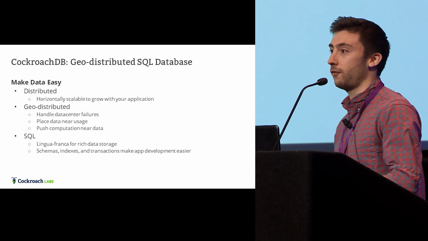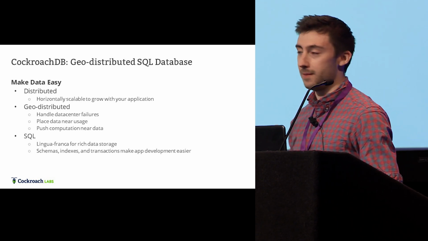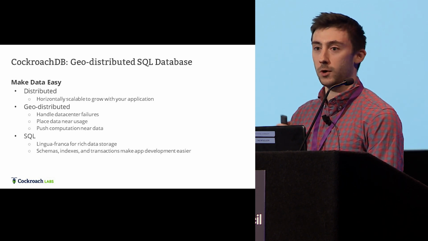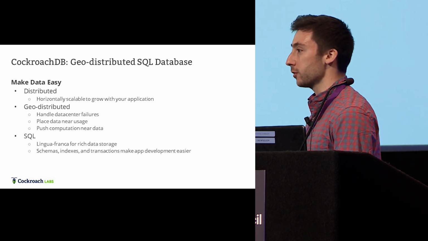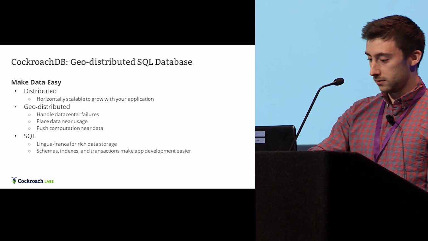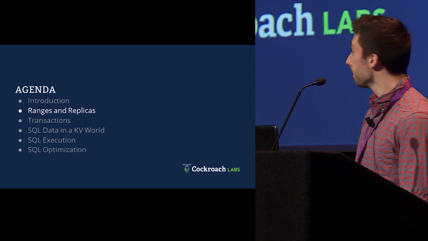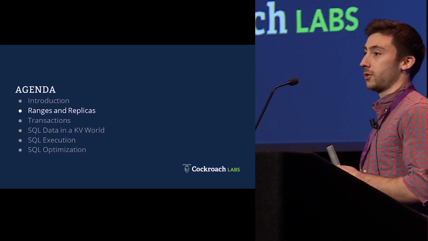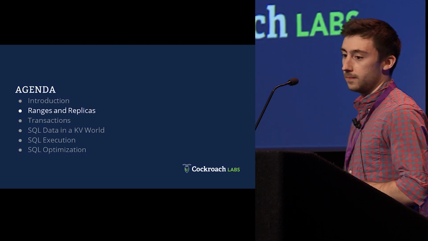Before diving in, though, first I'd like to introduce myself. I'm Nathan VanBenschoten. I'm an engineer on CockroachDB. I've been working on it for about 4 years, first as an open source contributor and later as an employee of the company. So here's our agenda for the talk. We're going to start at the bottom of CockroachDB's architecture and work our way up.